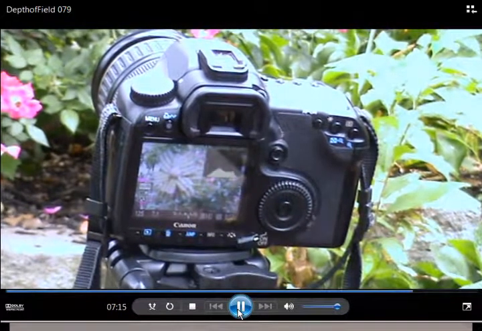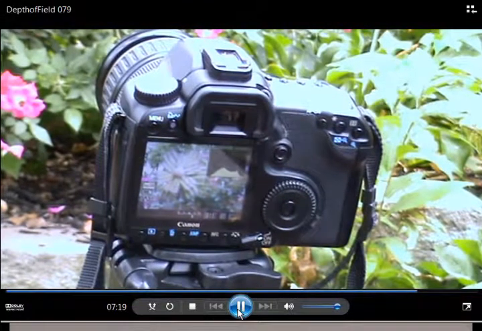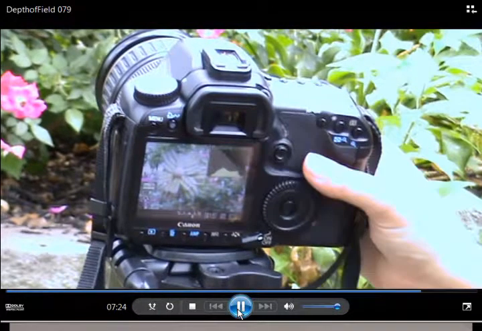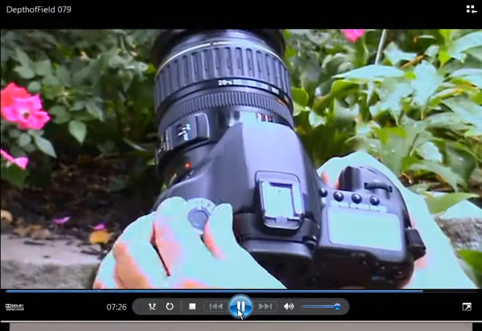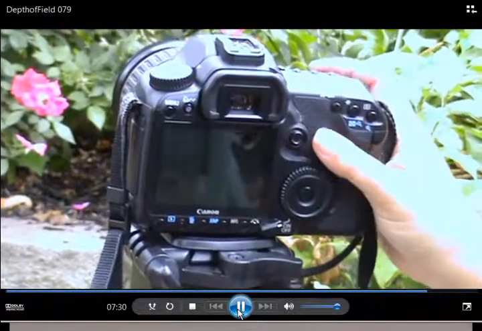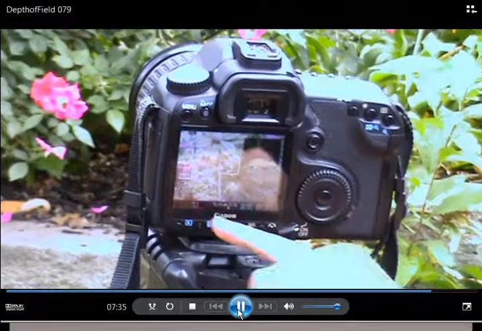But then when we got down to the numbers below 7.1, we were beginning to see that we were able to blur things out. So you can do a little test on the program mode and then turn it back to your AV mode and start at a setting near that one, 7.1.